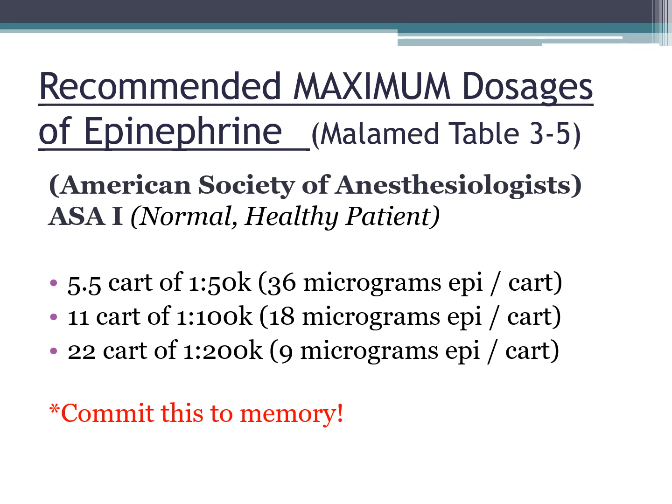So, the recommended maximum dosages of epinephrine given by the American Society of Anesthesiologists are 5.5 cartridges of 1 in 50,000, or 36 micrograms of epinephrine per cartridge; 11 cartridges of 1 in 100,000, 18 micrograms of epi per cartridge; and 22 cartridges of 1 in 200,000, or 9 micrograms of epi per cartridge.